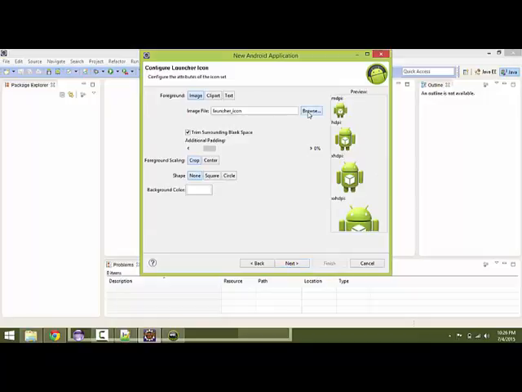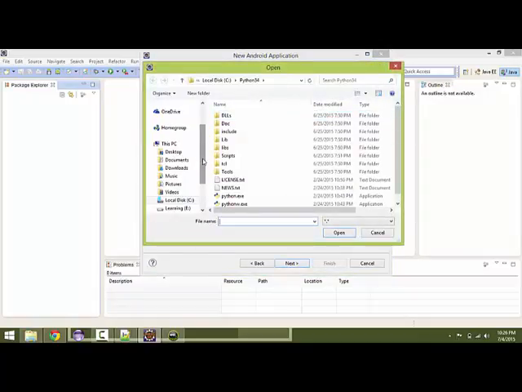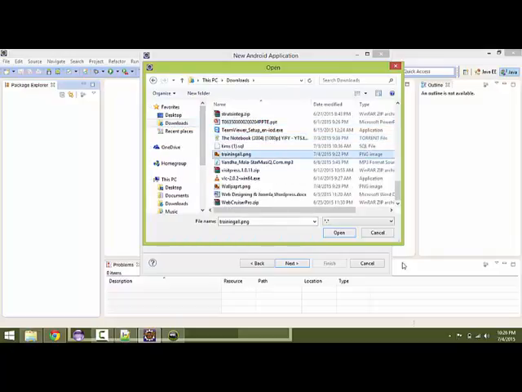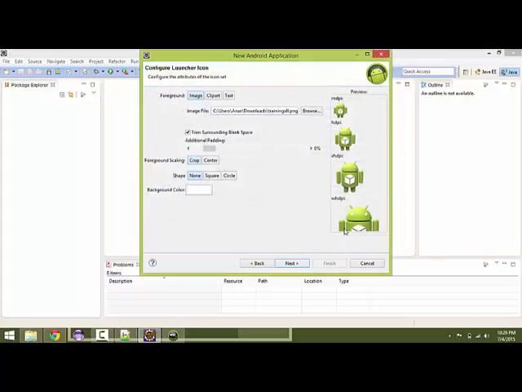Okay, let me change this launcher icon to something else. Where's my download? Training all. Boom. See, why do I need all these images? Because your phone size is not going to be the same for all. See, take a Samsung Galaxy Y, it's going to have a small screen, but when you take a tablet, it's going to have a wide screen. This MDPI, medium density pixel, high density pixel, extra high density pixel, double extra high density pixel.